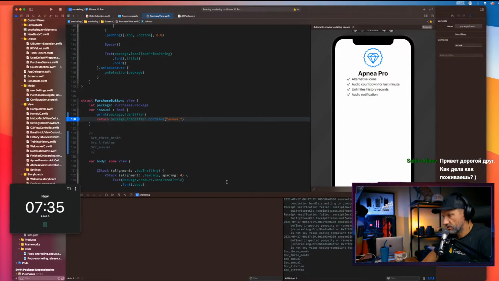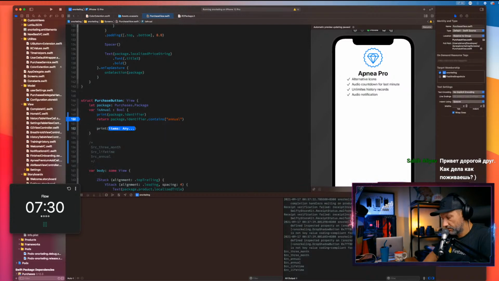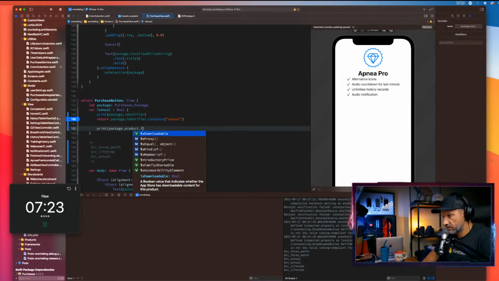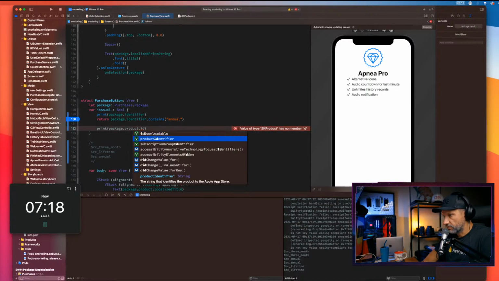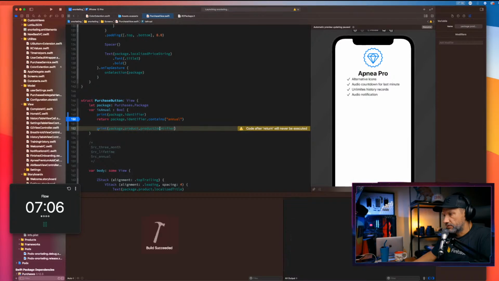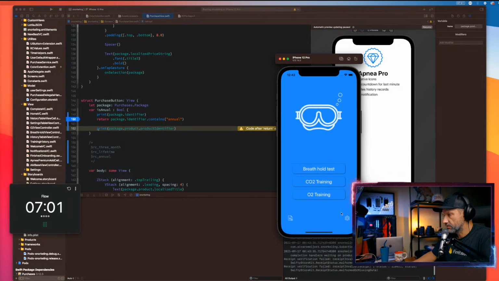Can I check? Print package product, and here is product identifier. This one will be the right one. Let's try one more time. That will be the correct product which will match the product identifier I have in the App Store. I think so.